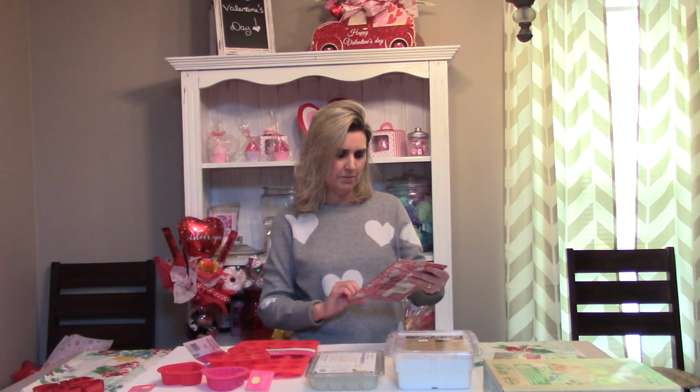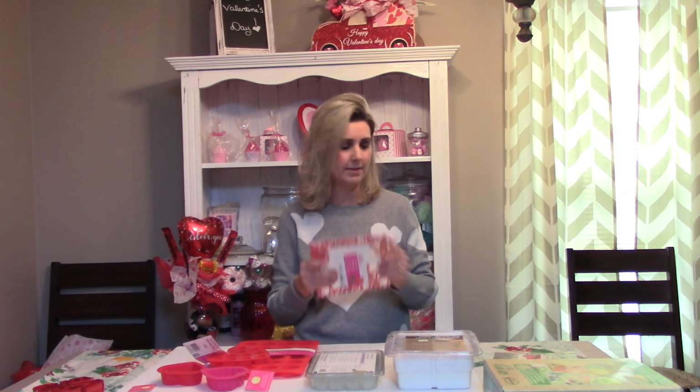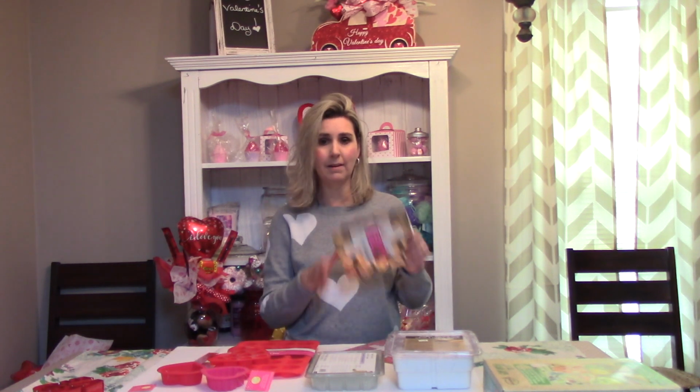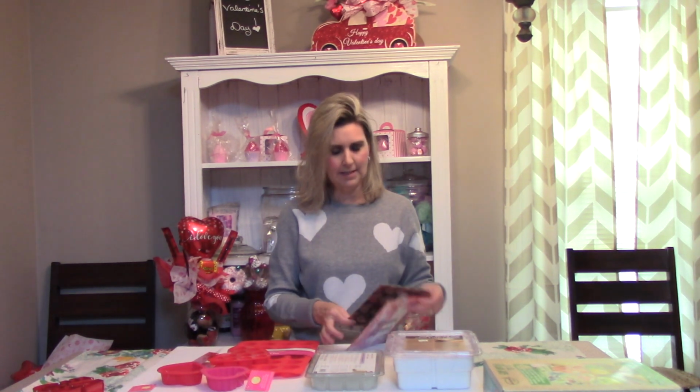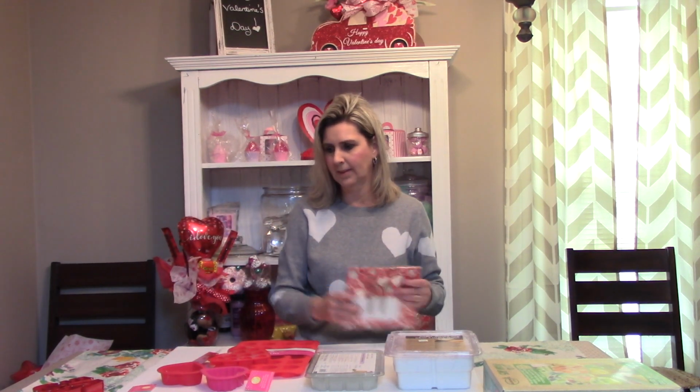Oh, got some more. These are some little treat boxes that I picked up, and usually you're putting candy in these treat boxes. Well, not me. I'm going to put the melt and pour soaps that I do from here in the little treat boxes. Take and add some tissue, put the little soaps in there. They make wonderful little Valentine's Day gifts.